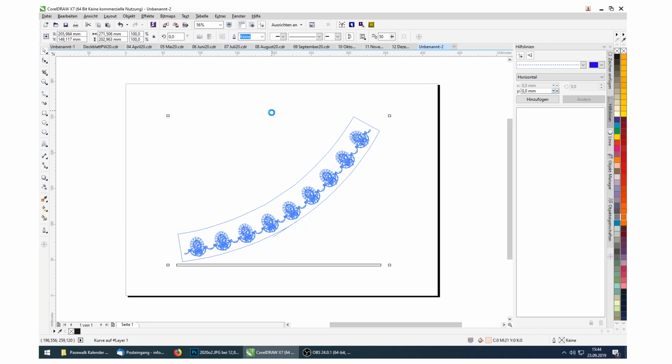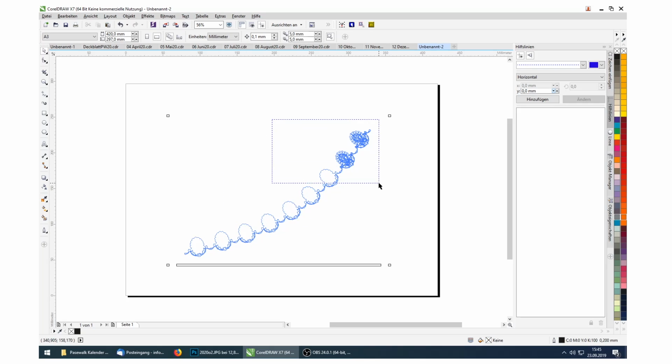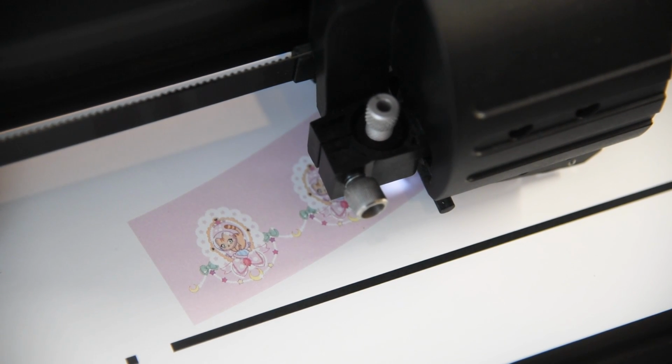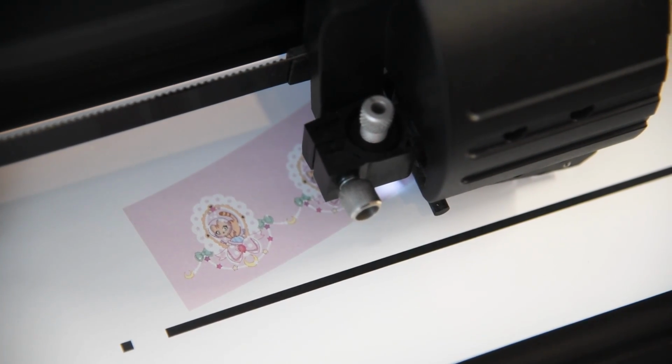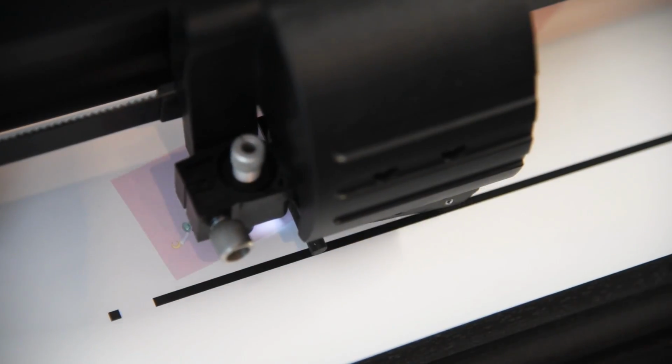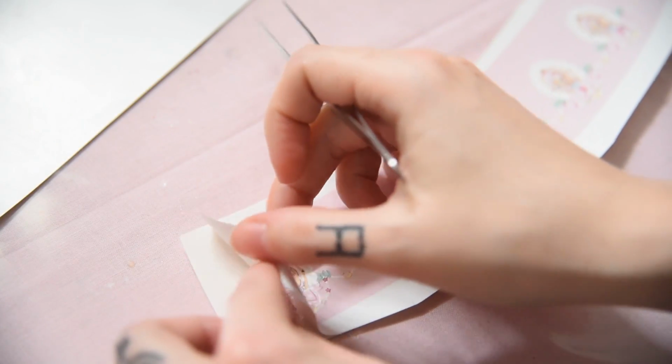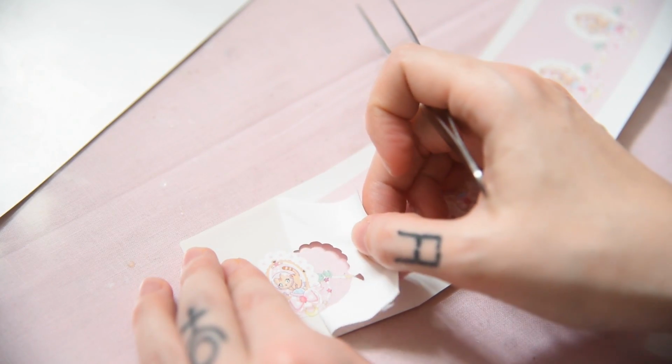Now I'm just marking the outline of the print and load it into the cutting software for the Cricut and let it do the magic. After it was cut, I just need to remove the excess. I made the cutting lines a bit too delicate first, so I end up making a second print, which worked a lot better.